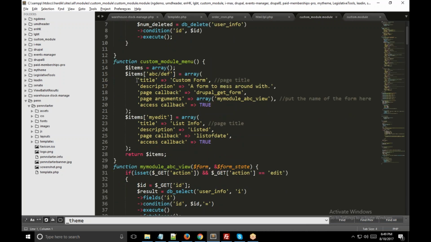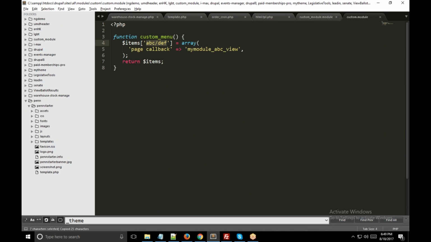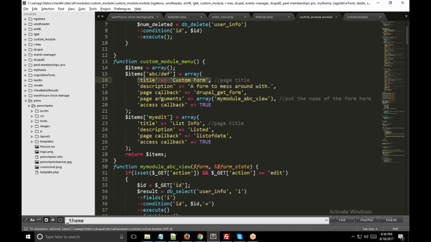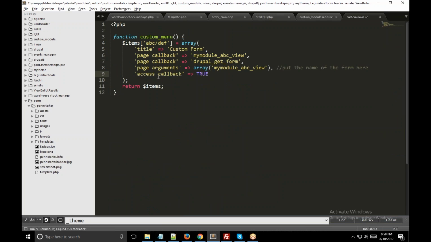The first attribute is title. You have to put the title here. In that page we can create one custom form. And then page arguments, access callback, and page callback.